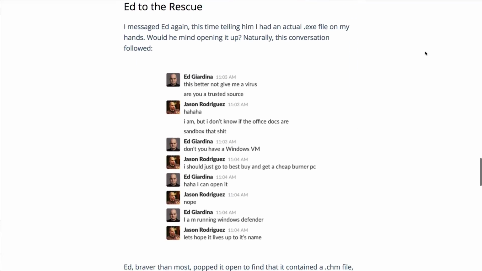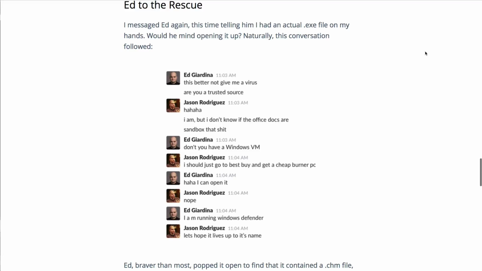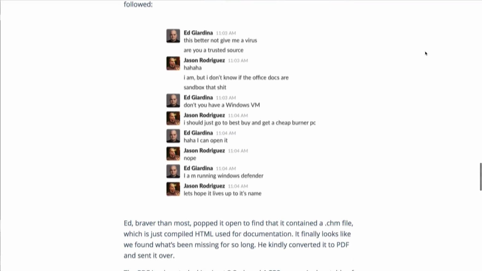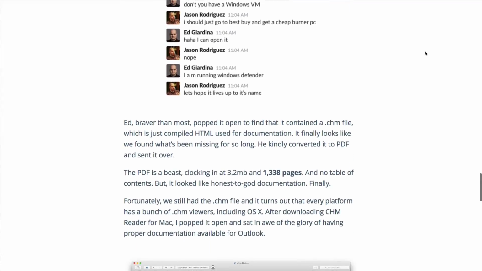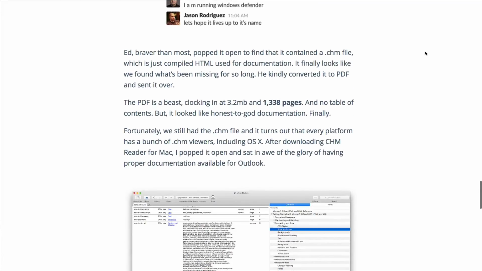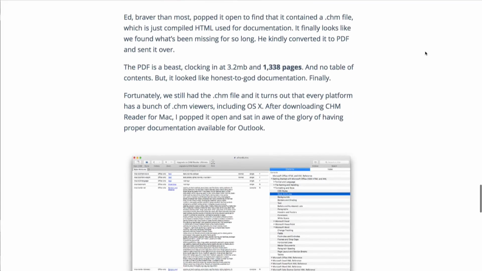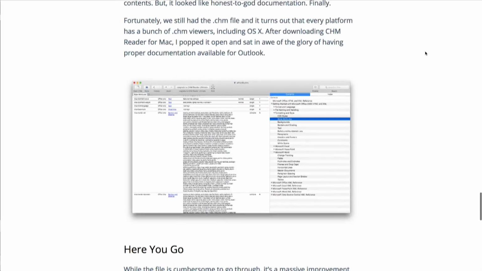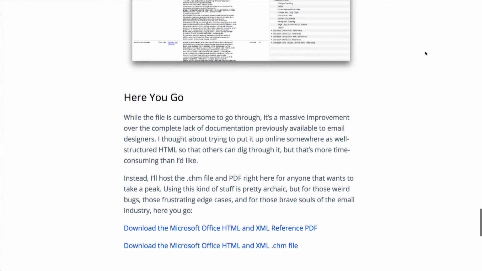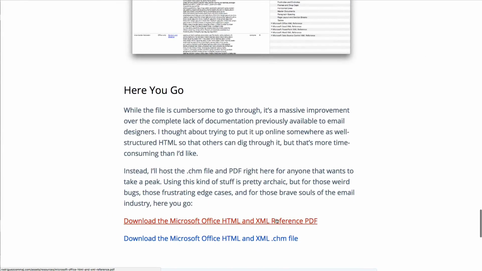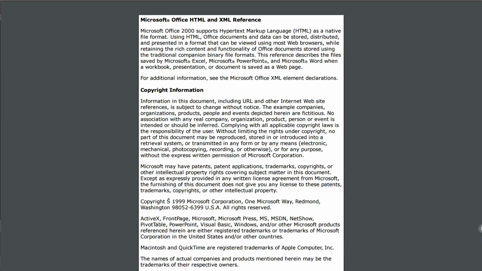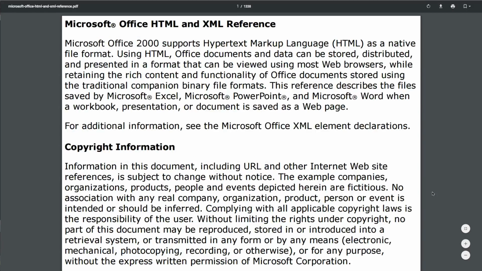Since then, I've discovered that somebody else did this a while back and posted it to GitHub. So all of this work was pretty much for nothing because it already existed somewhere on GitHub. But I got a good little blog post out of it and got to play detective for a while. So I guess that entertainment value is still there. But I think it's a great resource for email designers that need to access those really weird MSO properties to fix some of those things that they might run into.